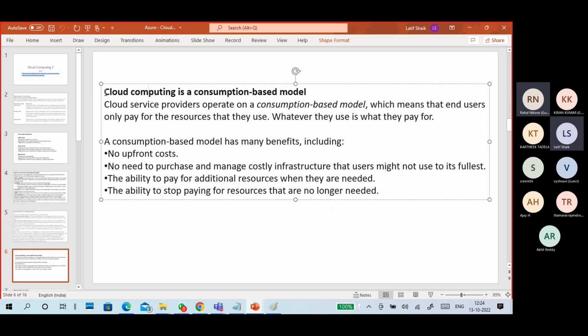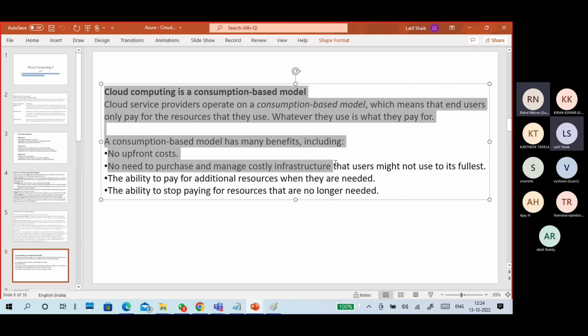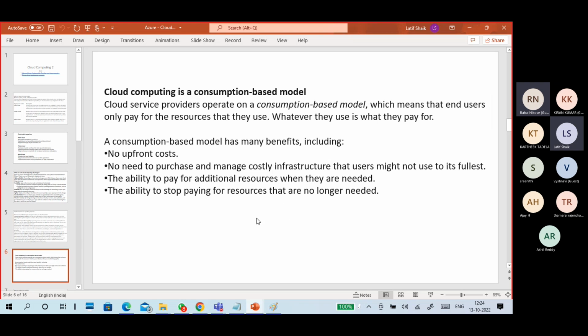So cloud computing is a consumption-based model. In a consumption model, the end user only pays for the resources they use. You are paying for what you use. Nothing is required upfront; there is no need to invest anything. Just like you book an Uber or Ola cab, you don't pay for purchasing a car.